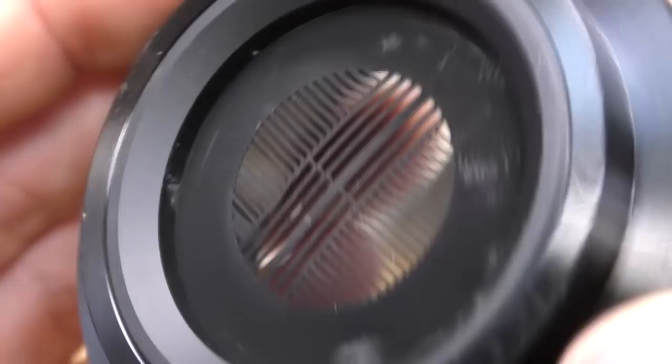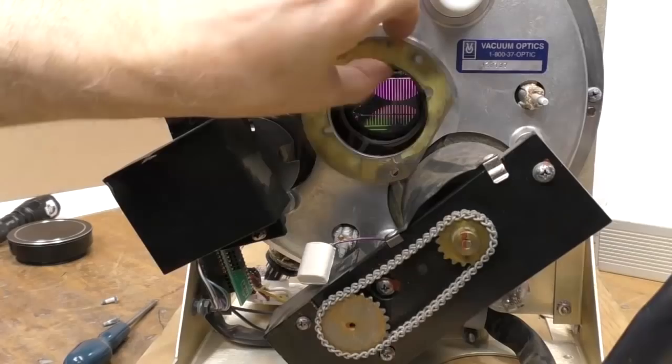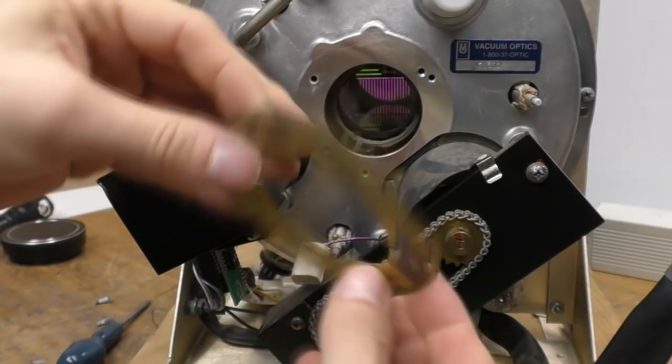And just on the edge of the end of the lens as well, looks like a temperature sensor here. I imagine this thing does rely on very precise alignment, so it may well be that it needs to be temperature controlled and set up at a particular temperature to deal with any movement. And on the lens mount, there's a number of shims, obviously the mounting distance. So this was critical. So these are the shims to get the distance exactly right.